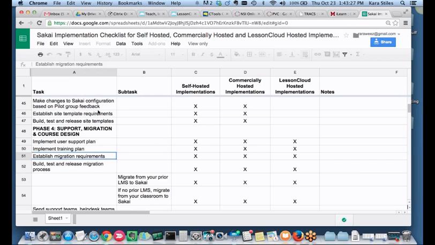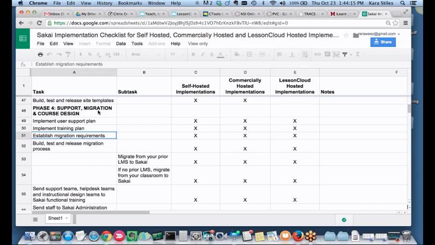You should consider establishing some migration requirements. Migrating from another LMS, migrating from one LMS to another is never a super easy push button process. So what you have to decide is, first, what process are you going to use to migrate your course content from one system to the next, or from your classroom into an online format, and also what components of that course are important enough to migrate, and what components are not as important or too hard to migrate into Sakai that you may want to consider abandoning. If you have more questions about migration, please feel free to email me directly.